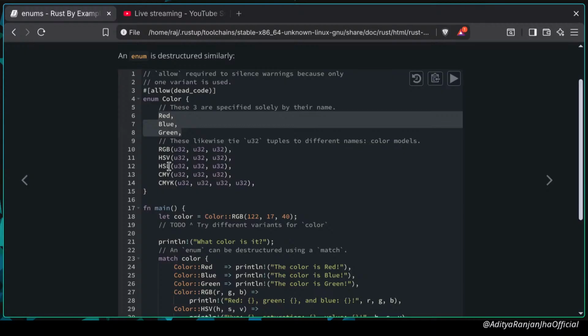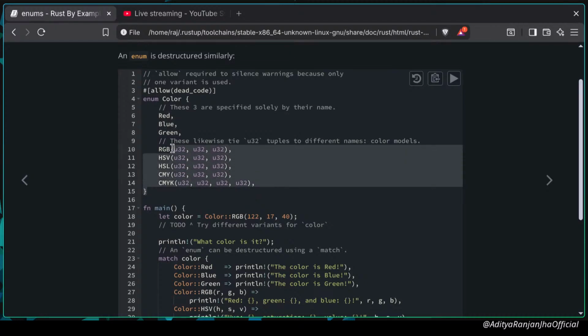Inside Color, we have HSV, which again takes three U32s, and then we have HSL, same, CMY, same, and CMYK, this is different. Now we have four U32s. So these are all tuples, all are tuples. Now we have these tuples in the enum Color.